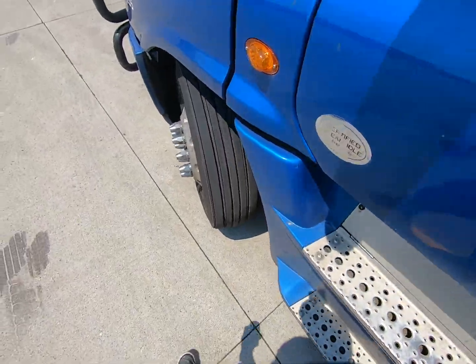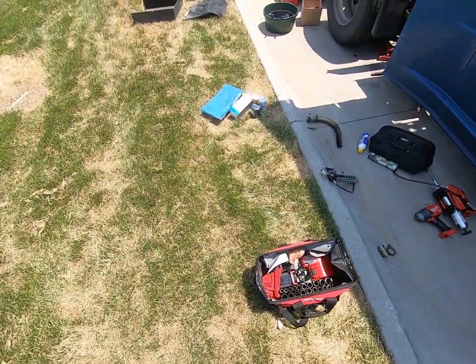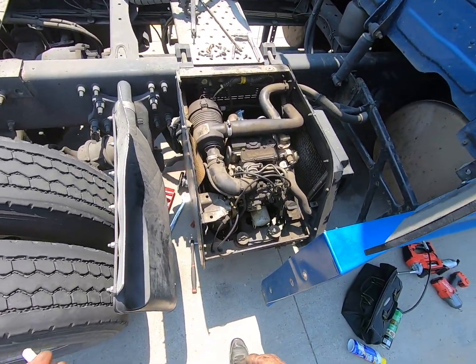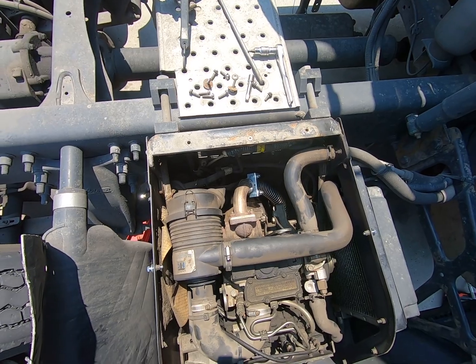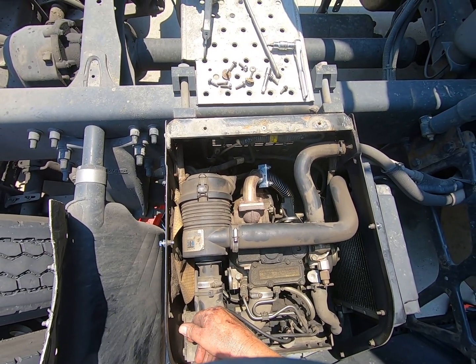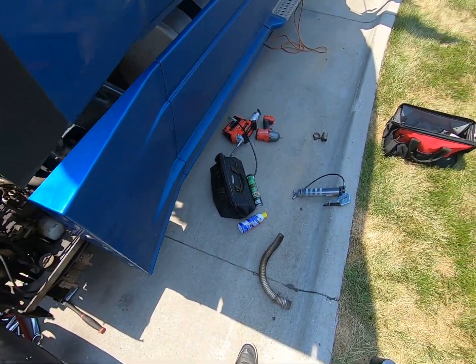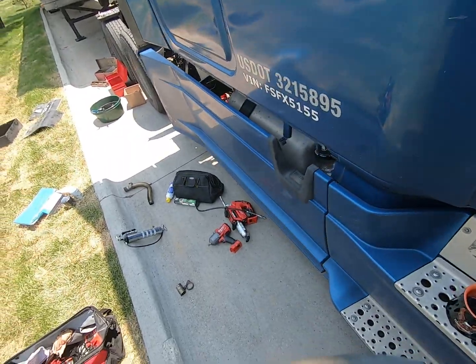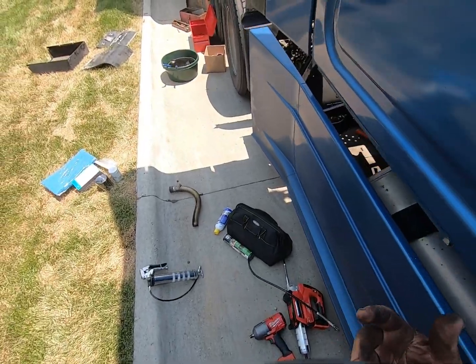Should start here in a minute. There we go, it started up. Oh, hear that? Much quieter. Hear that? Yeah. There we go. I'm going to let that warm up a little bit, just to let that oil warm up.